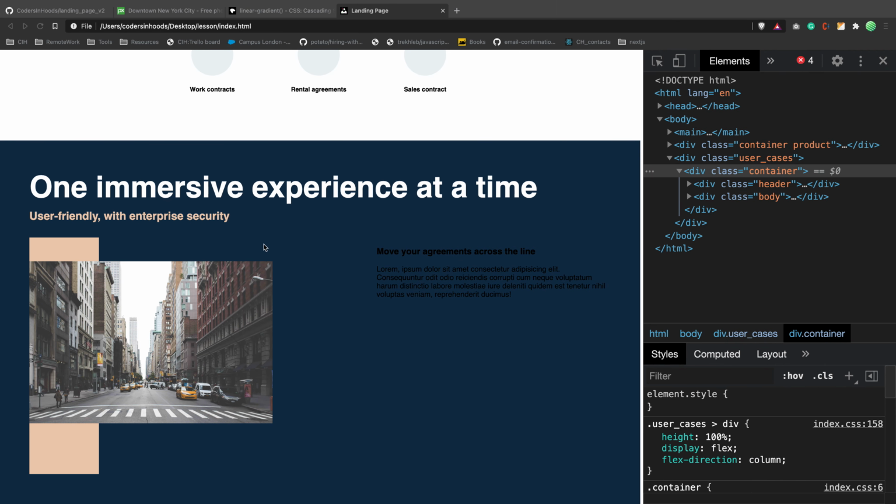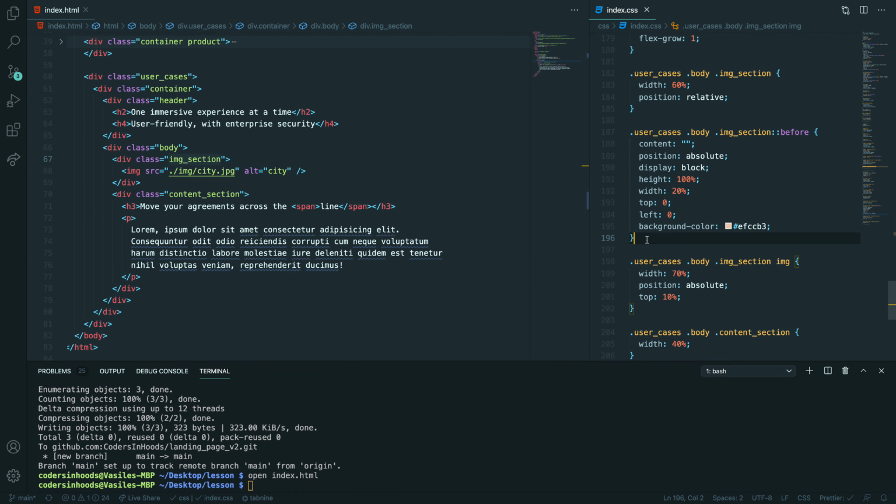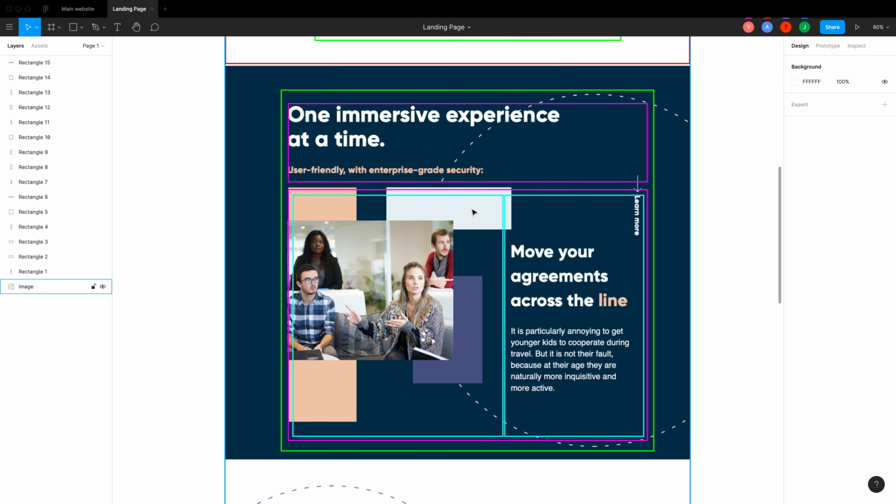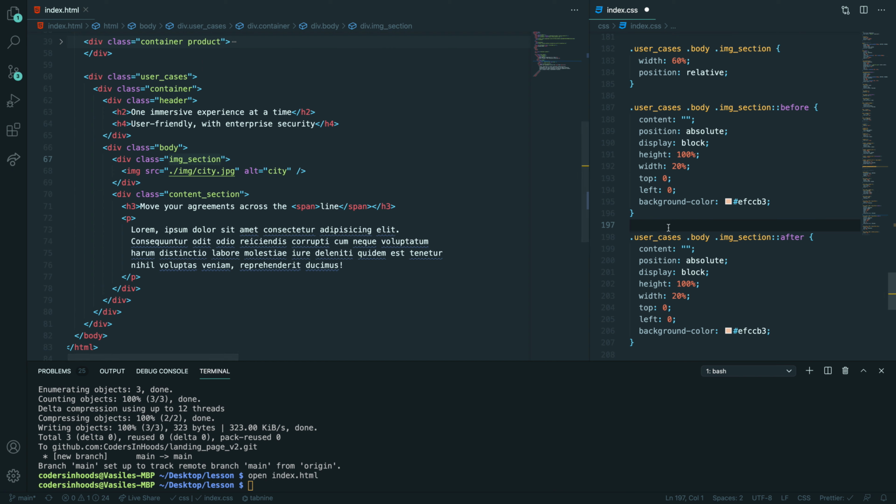The next element will be for after. I'm just setting after. So again, content, position, height. So here, height is different. Height is probably like, I don't know, 15. So let's have height 15%.